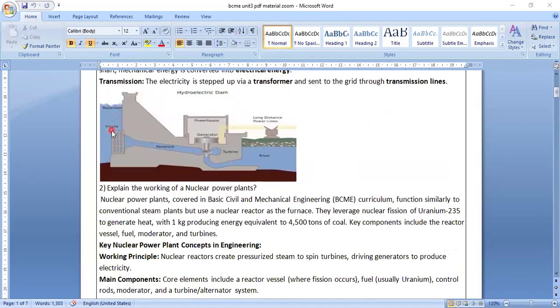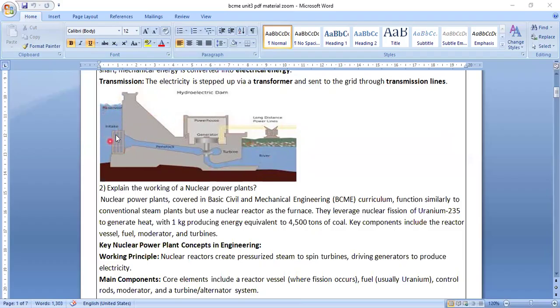Here you can see the reservoir where water is stored. Here we have some gates, and the gates are opened. This is the penstock, where the stored potential energy is converted into kinetic energy. It goes to the turbine, which rotates the generator, and the generator produces the electricity. This electricity is transferred to the transmission system, and from the transmission system it goes out. The water is sent to the rivers and for irrigation purposes. This is the way a dam works.